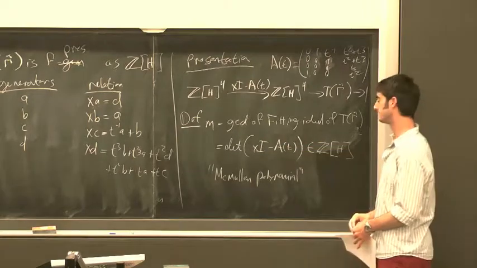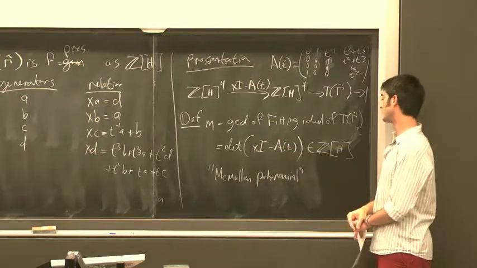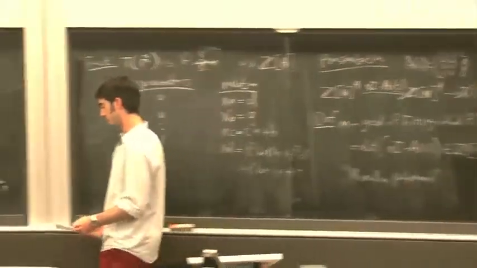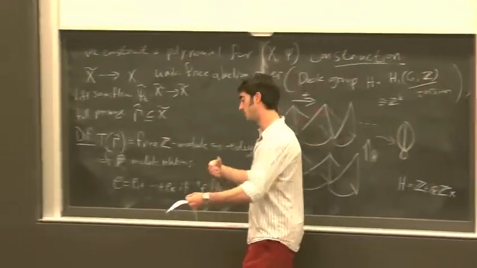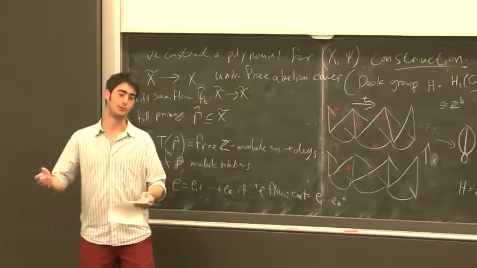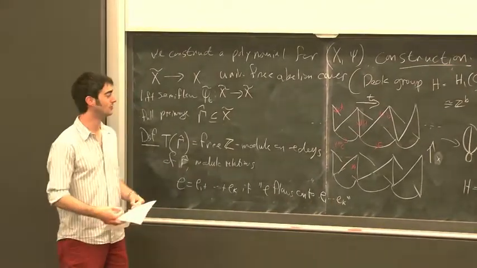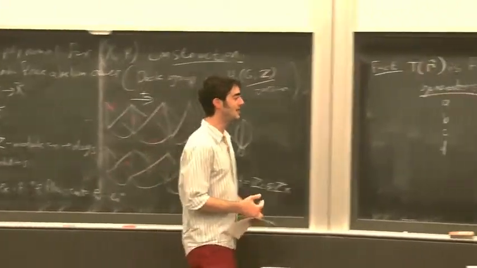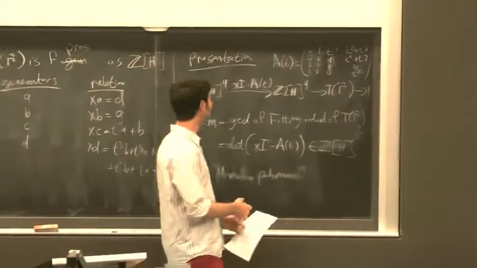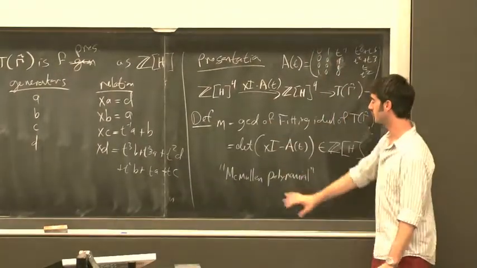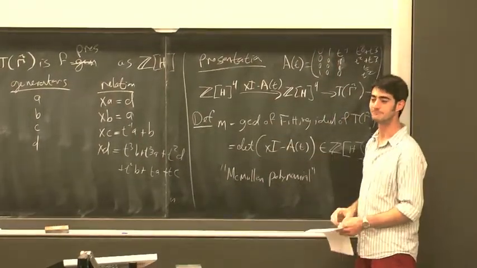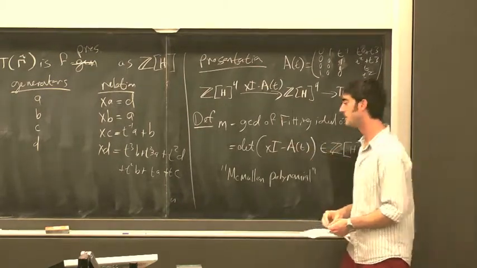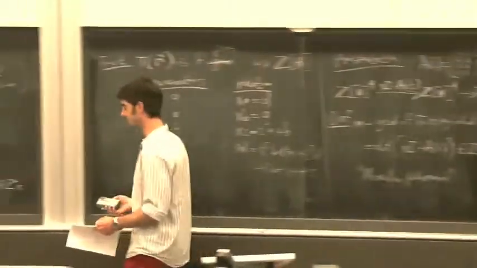Why do you call it the McMullen polynomial? We call it the McMullen polynomial because this was sort of inspired by some work of McMullen in mapping class groups, where he defined what's called a Teichmueller polynomial to study fibrations of three-manifolds. We were very much inspired by his construction, and that motivated doing all this, so that's why we call it McMullen. Is this well defined up to units? It's well defined up to units, like the Alexander polynomial.